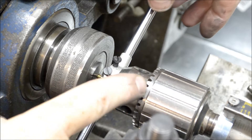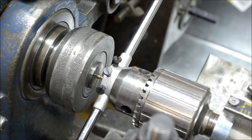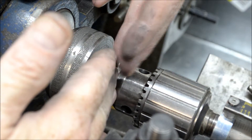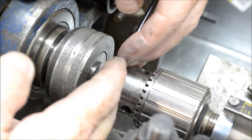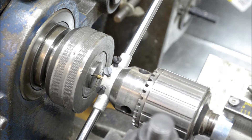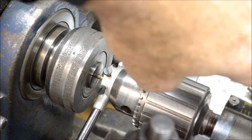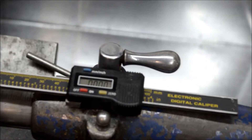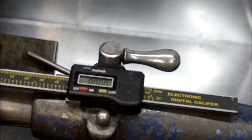We're back again — got my die held up square to the stock with my drill chuck. These threads have got to be three-sixteenths in length. I've got it barely started, drill chuck up against there taking up the slack. To figure out the length of the thread, I've got my homemade hacked Harbor Freight digital caliper. Three-sixteenths of an inch is 187.5 thousandths, so I'm going to keep slight pressure on it until it gets to 187.5 thousandths.